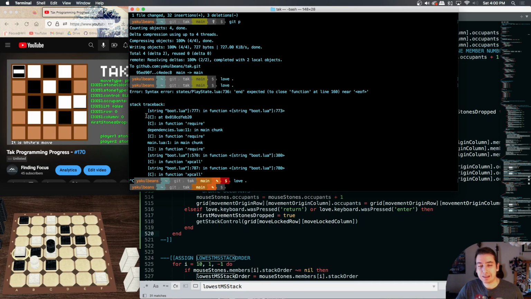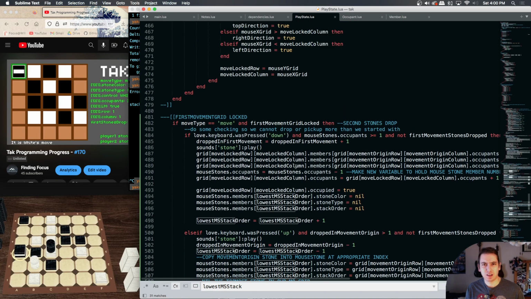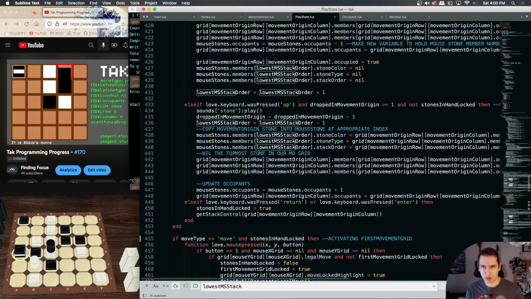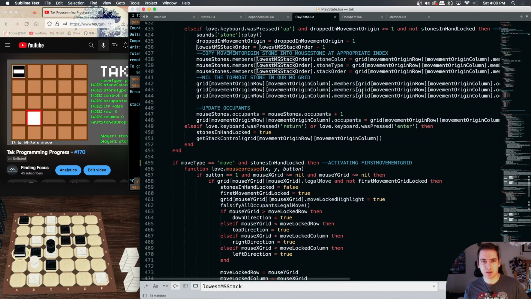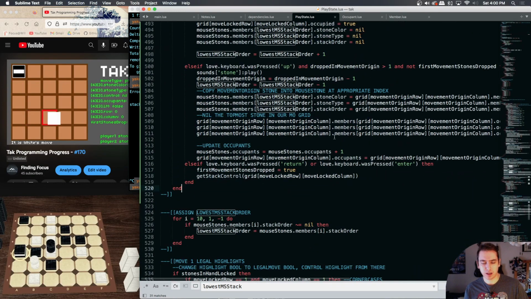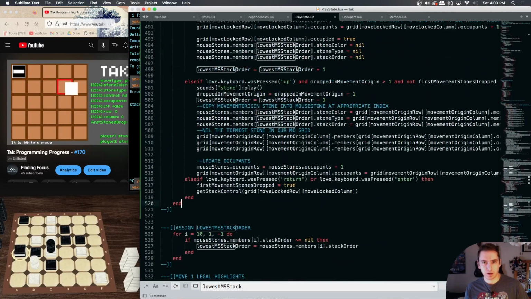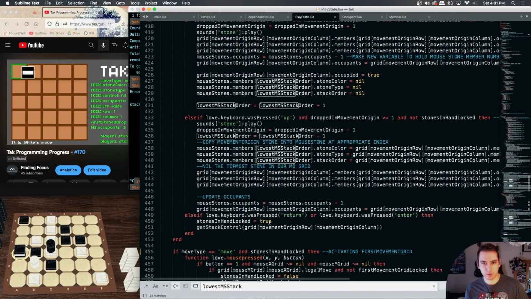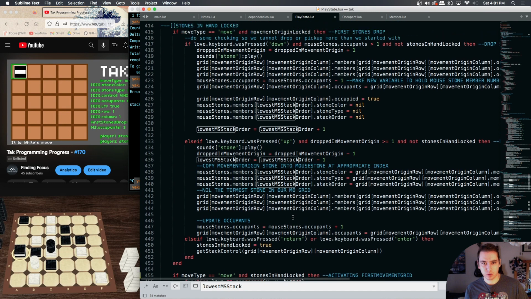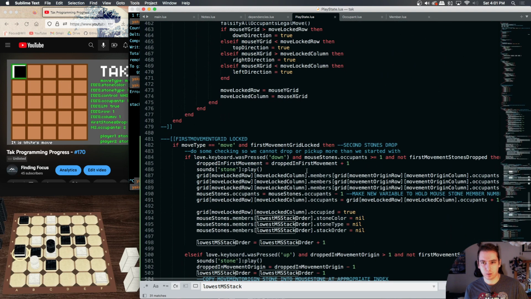So we need a way. Oh God, I don't know what to do. Now I guess we want to make sure we don't drop it in the first space anymore. So when we press down and not stones and hand locked, we need to make sure we're stones and hand locked once we press enter, and pressing enter is what does that for us. Once we press enter up here, our stones hand locked becomes true, therefore we shouldn't be able to drop any stones in the movement origin.